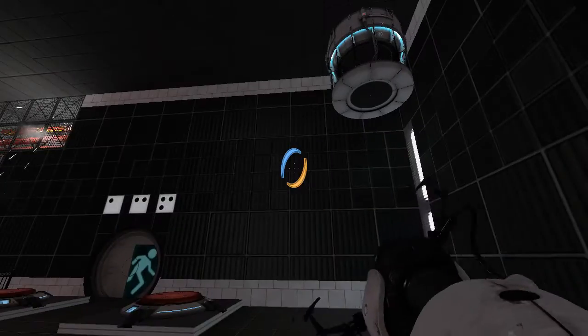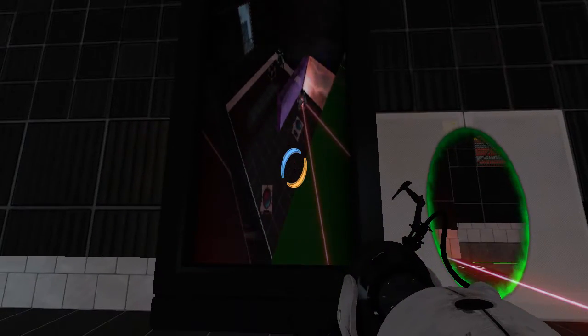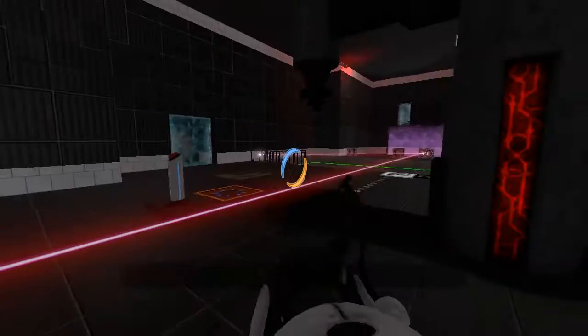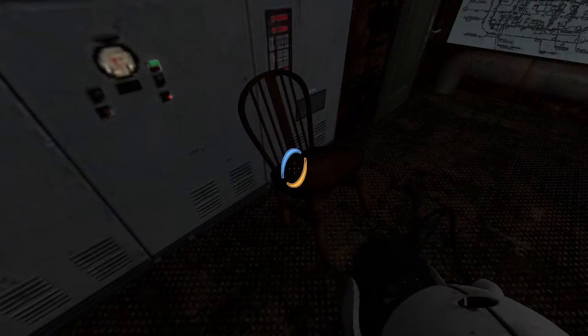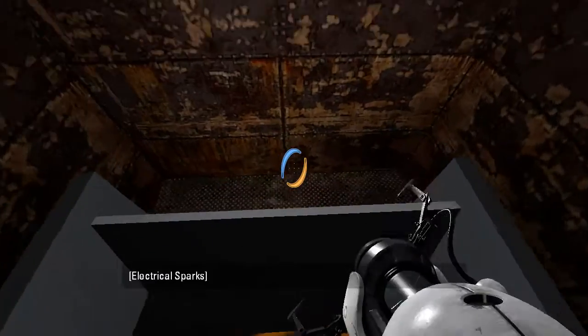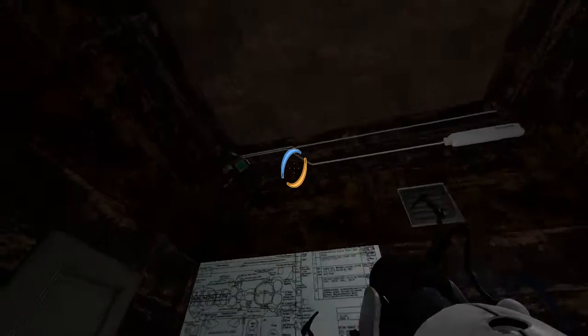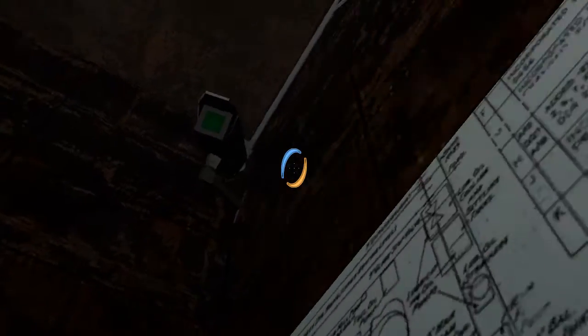Also, why is the GLaDOS dialogue showing up on screen again? Why is there just a random chair here? Camera in here.